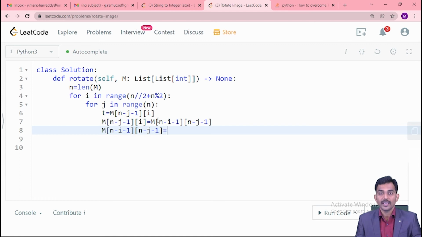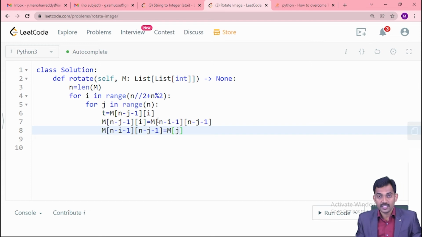Now observe clearly here. Top right to bottom right. Yes or no? Top right to bottom right means the values are coming down. So here my column is constant and my row is changing.